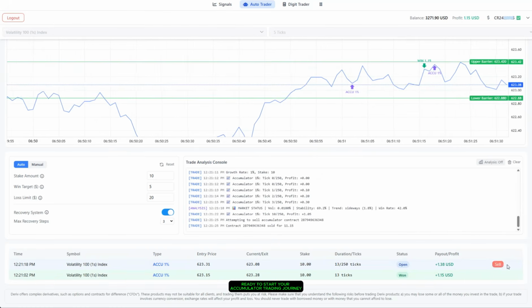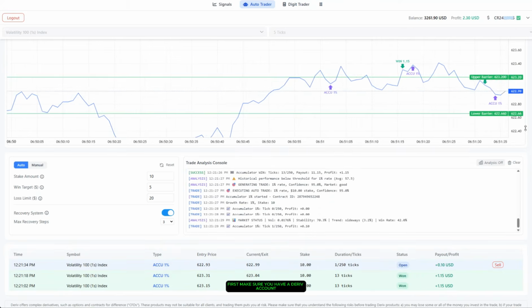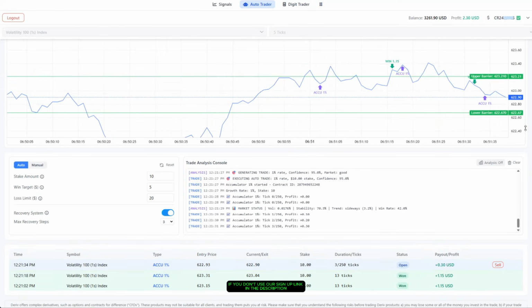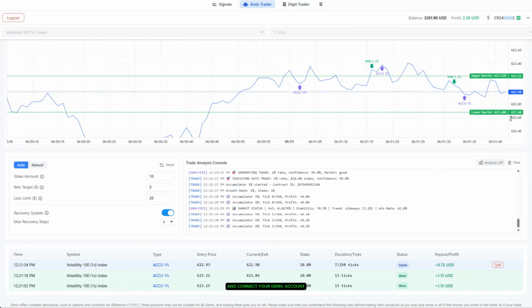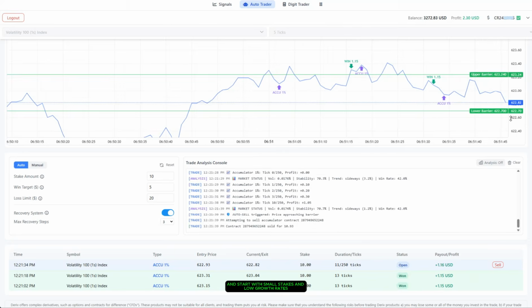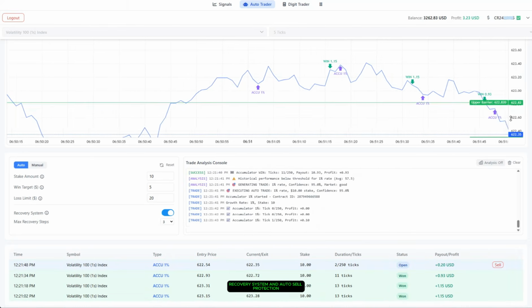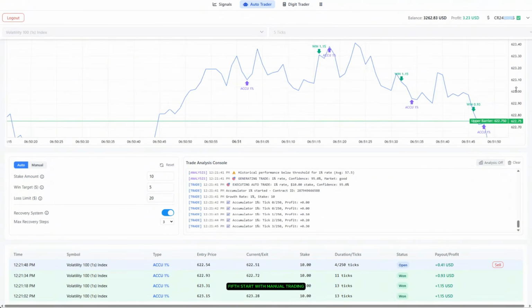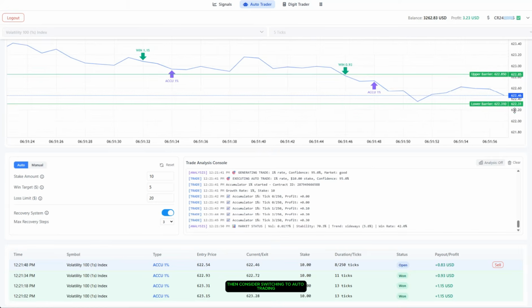Ready to start your accumulator trading journey? Here's what you need to do right now. First, make sure you have a Deriv account. If you don't, use our sign-up link in the description. Second, visit our NexTrader platform and connect your Deriv account. Third, switch to accumulator mode and start with small stakes and low growth rates. Fourth, enable our smart features: pattern analysis, recovery system, and auto sell protection. Fifth, start with manual trading to get a feel for how contracts behave, then consider switching to auto trading.